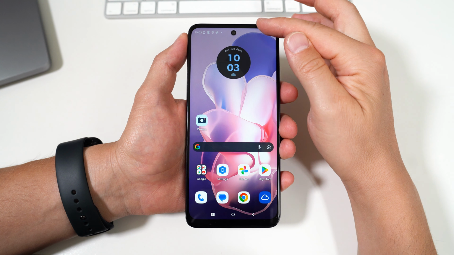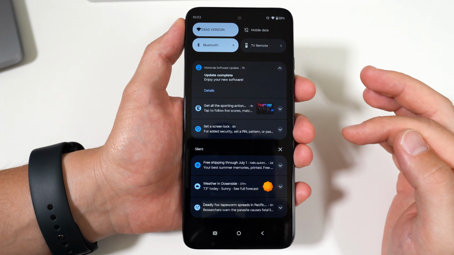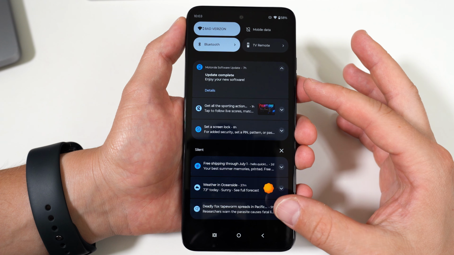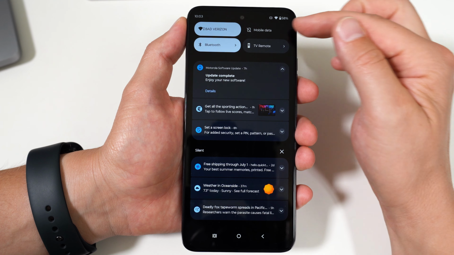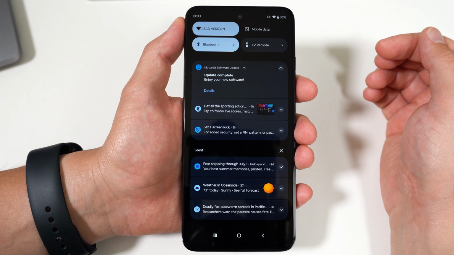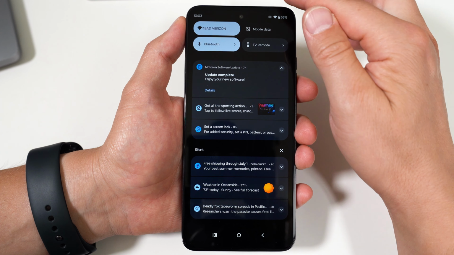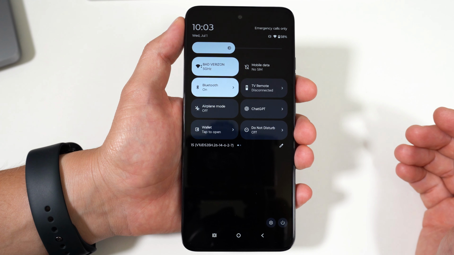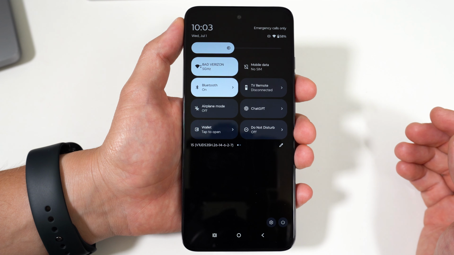If you swipe down from the top right corner of your Motorola phone, you'll see how a lot of the screen is reserved for your notifications. And on the very top, you have a couple of buttons for your quick settings, but not much. You could swipe down again to reveal more quick settings, but there's also a way to change the behavior, so you will get more quick settings with a single swipe without having to look at your notifications.